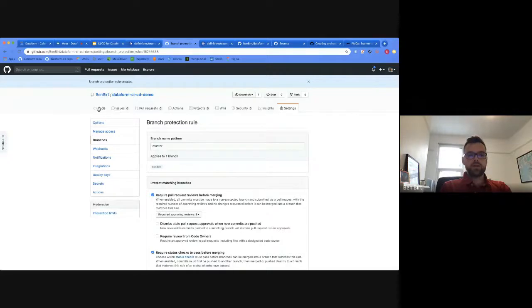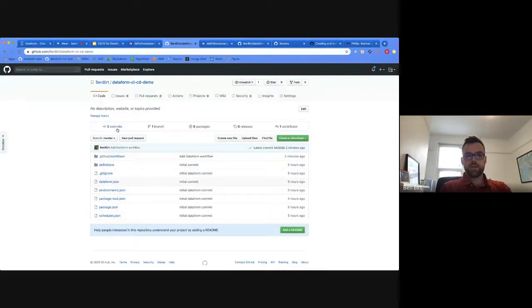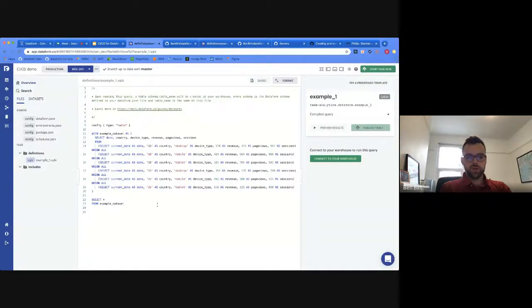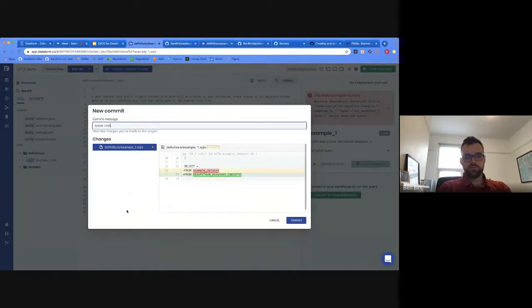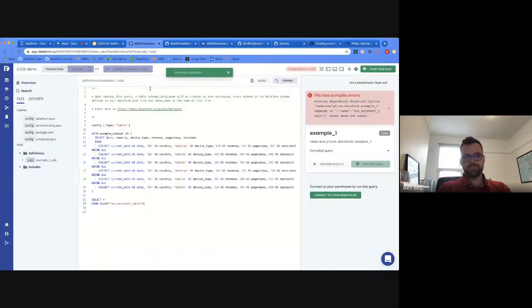Right, now we are living in a world that has this workflow and I just want to prove to you that it does what I've said it should do. So let's say we come back into our Dataform project and we're going to intentionally break compilation. So I'm going to ref a non-existent table. And very quickly we should see, yeah, okay, Dataform itself is complaining this doesn't compile, but still I'm going to commit it. I'm going to break that compilation, commit that.